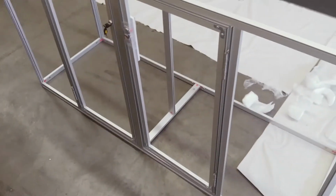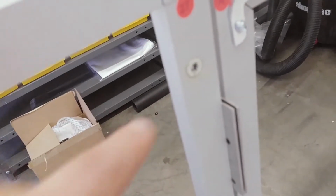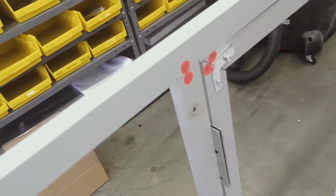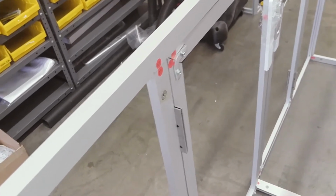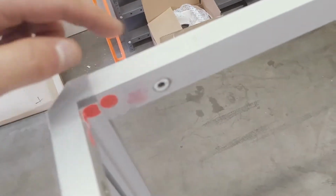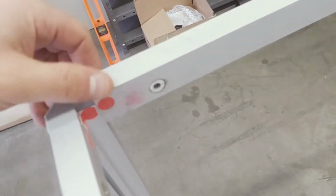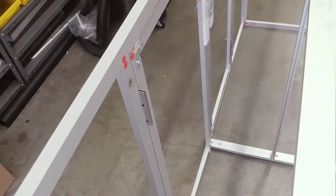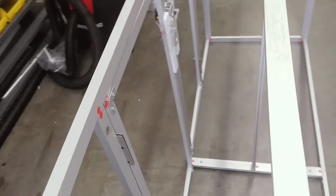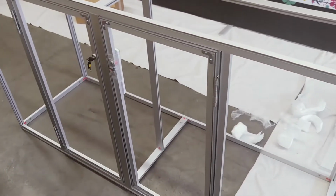So one door is a single unit, and sometimes in order to attach it, it actually attaches the same way with the little connectors here, with the little star tool that attaches onto it. But if you're finding that you're not able to put it on because there's pieces in the way, sometimes you have to loosen up a corner. Like in our case, we had to loosen this corner piece and then loosen another piece over here, and it actually slipped right on after that. So not uncommon. That takes a little bit of loosening in order to get it to fit. So anyways, looking good. The doors are on now, and here come the graphics.